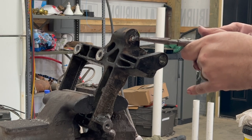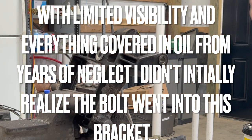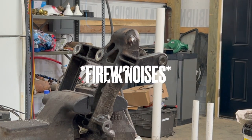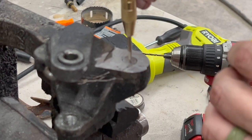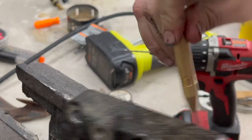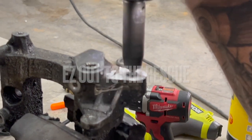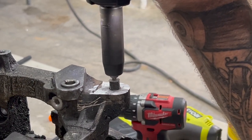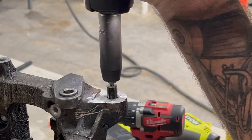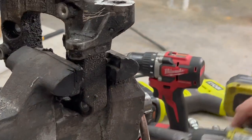I think you welded it to the bracket. Well, see, and that's what I thought because I thought that was the block and the block's aluminum. Aluminum, yeah. So obviously that steel bracket is not aluminum. No, give me a grinder. All right. Break yourself, fool! Dang, man. Just a little bit of bolt there.